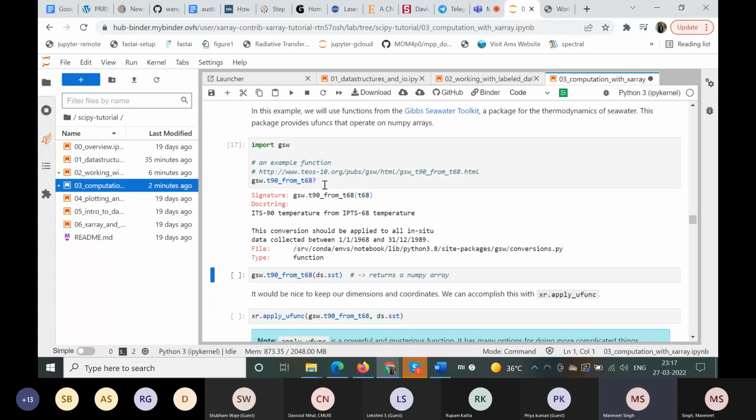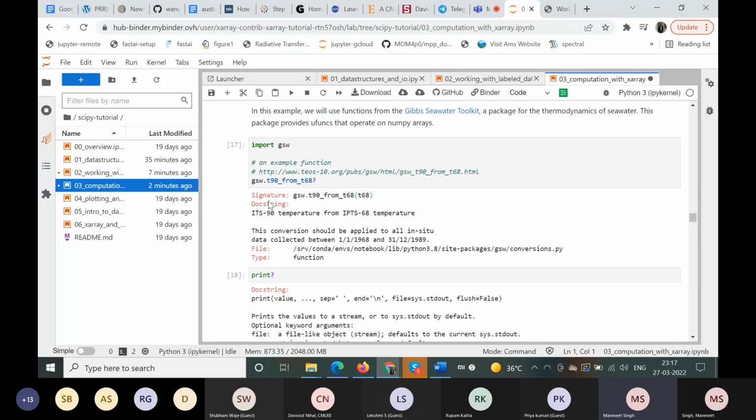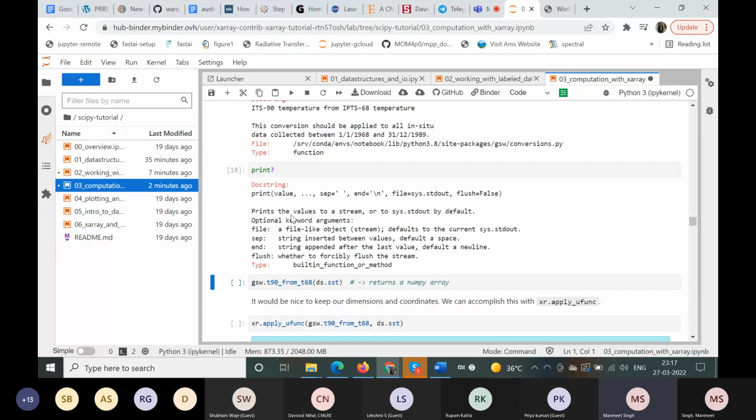For example, if I say print question mark, you see, you don't even need to search on Google what that particular method does. Or if something is a keyword in Python, you can just put a question mark and it will tell you what it does.